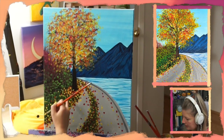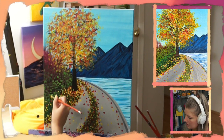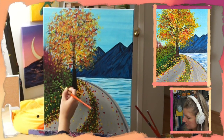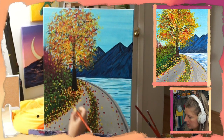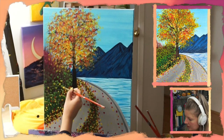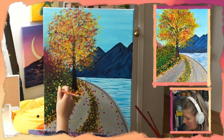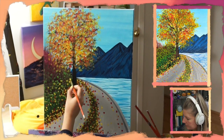And there's no harm in adding leaves higher up too. You could throw some up here. In theory, maybe they've fallen off the tree and got stuck in the bushes. And heck, maybe the bushes' leaves are changing colors too. It's not just for trees. So keep that in mind if you want to add some extra color in the little foliage area over here. I think yellow's a nice easy one to add.